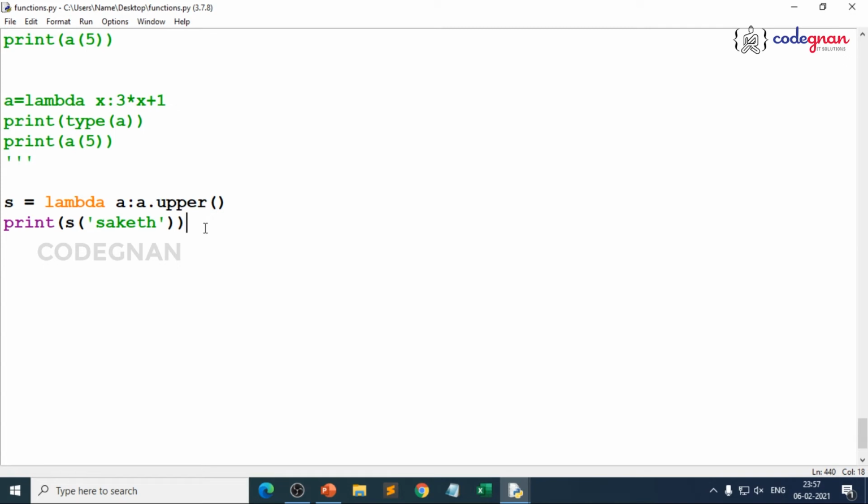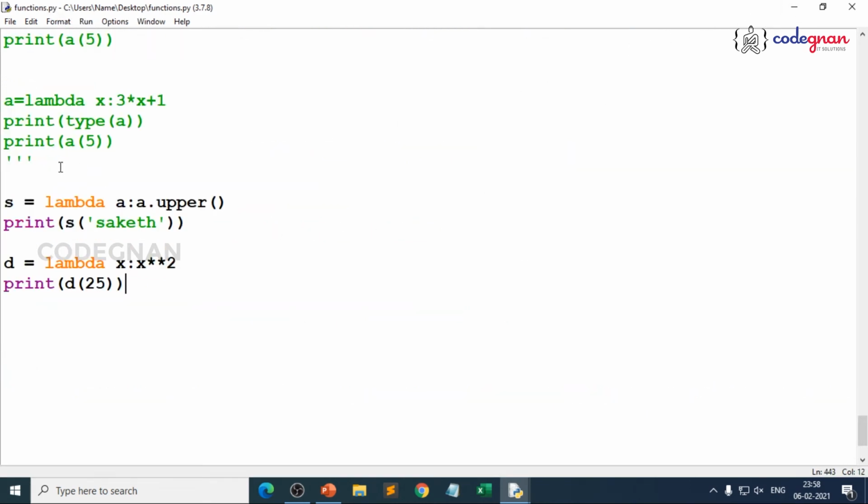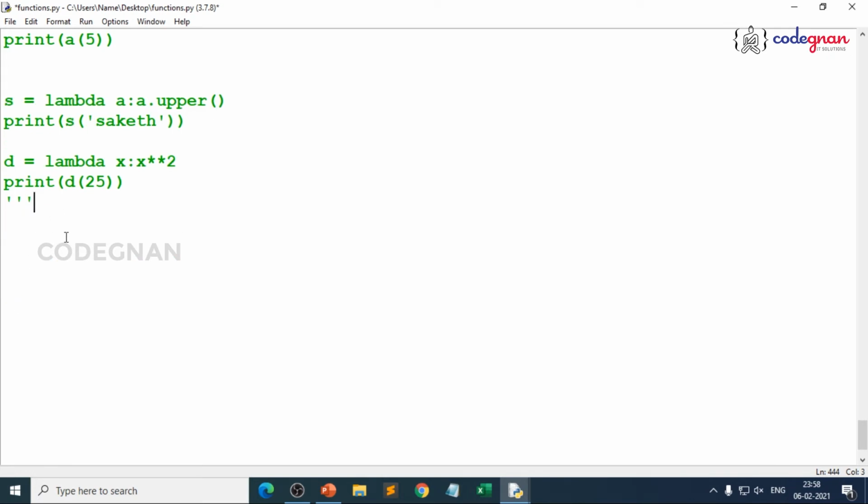So here s is a function, but it is an anonymous function. So in that way you can pass anything. Suppose if you want to get the square of the numbers, you can do it. X is to x square, or power of it, you can do it, right? So print of d of whatever value you give, 25. You see, when you save and execute it, you can clearly get 25 and 25 is 625. So you can do wonders with this. Whatever you have learned till now, you can start executing by anonymous function. Just give your lambda keyword, and then you give your argument list, and then pass your expression.